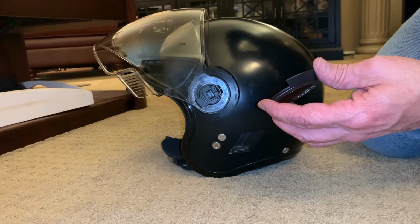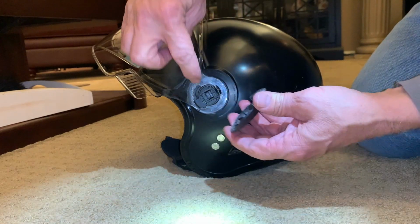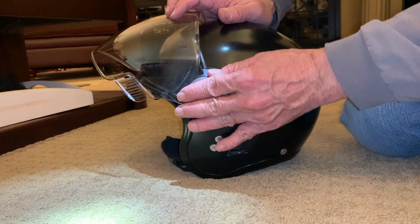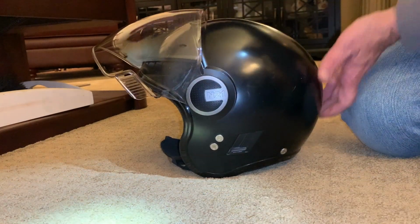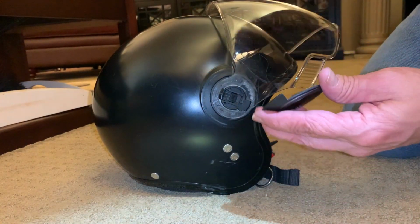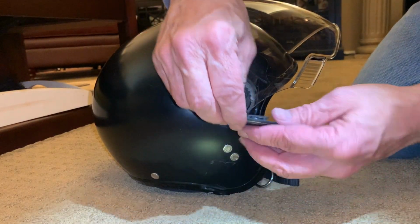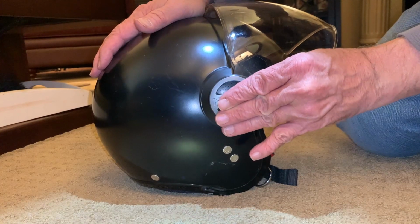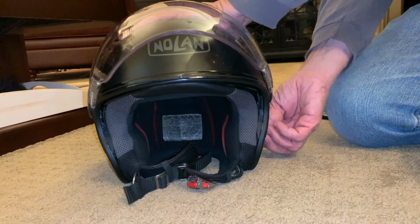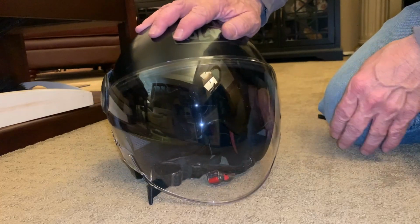And sometimes they can be a little bear to put on. There's just 2 little slots, and they go in these 2 little slots right there. And supposedly they just snap in place. There we go. That one worked good. I'm surprised. All right. Now we'll grab the other one, an N21, and again 2 little lips. And they go in these 2 slots right here. And I'll see if I can't get them in there. There, that's it. And then all right, that about wraps up for the Nolan N21 Visor helmet.